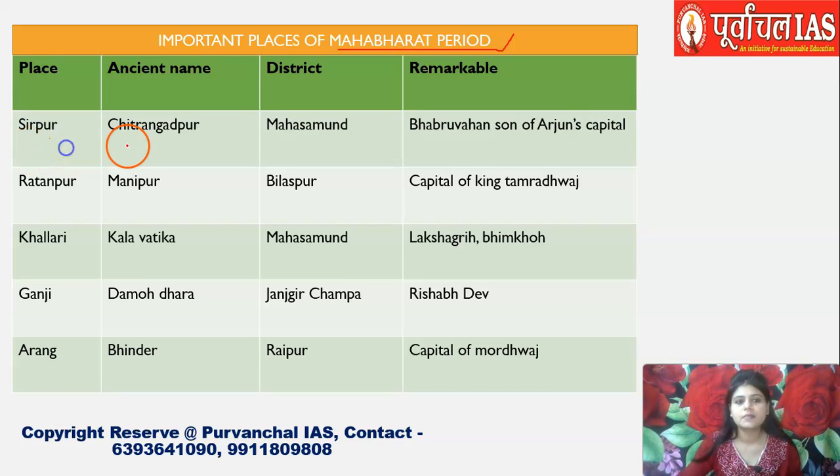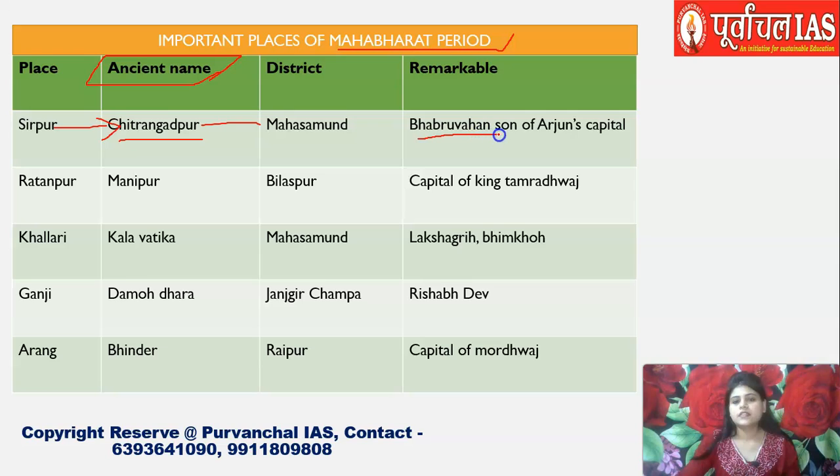Its ancient name is actually Chitrangatpur. Please remember, this is the ancient name of different places. At times this is also asked in your examination, what was the ancient name of this particular place, or this ancient name belongs to which particular place. So please remember that this Sirpur, which was known as Chitrangatpur at that time, is in the Mahasamund district of Chhattisgarh.